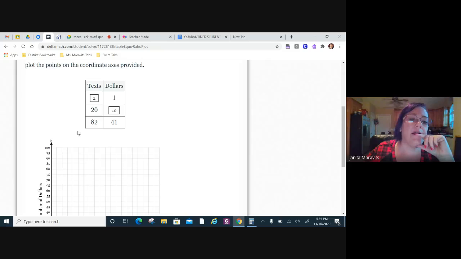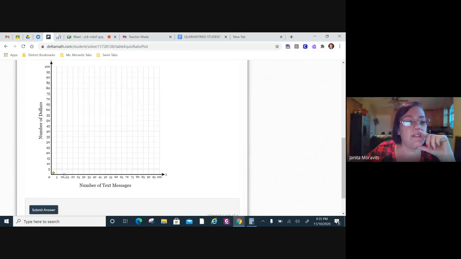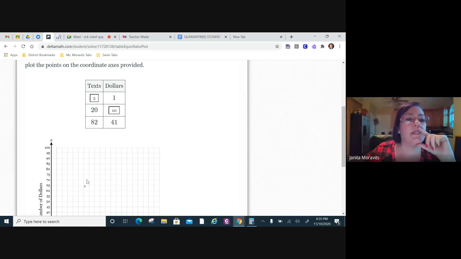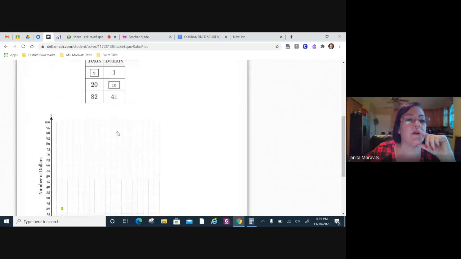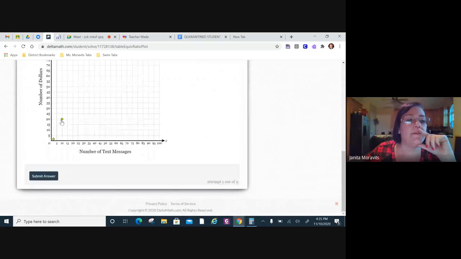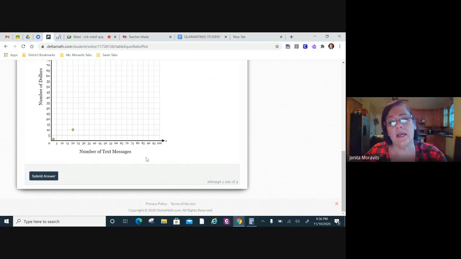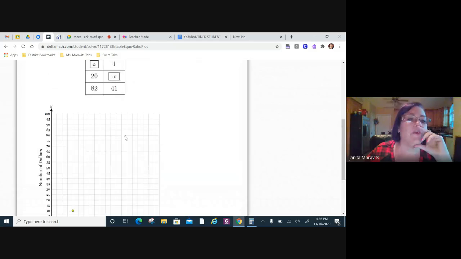Then we've got 10 and 20. Now that one should be easy to find. So here's 10 and here's 20 right there. All right, that one should be a little bit easier. I'm sorry, that should be 20, 10. Let me get rid of that because our dollars are 10, our text messages 20. There we go. That's better. And we can put that right there. And these are really small. I get that it's really small, but you're just going to have to do the very best you can to guesstimate getting it in that spot. And I've found that Delta Math is pretty forgiving about that.